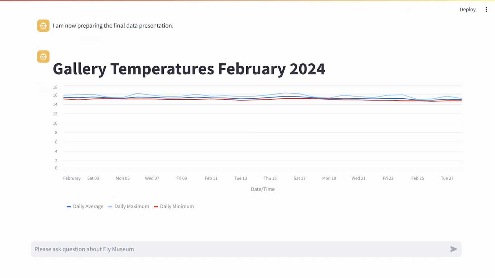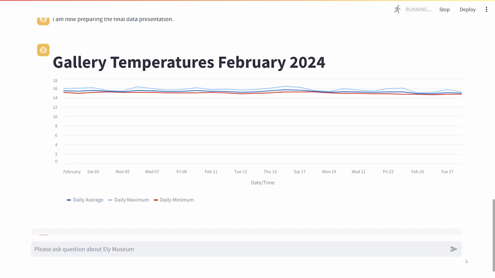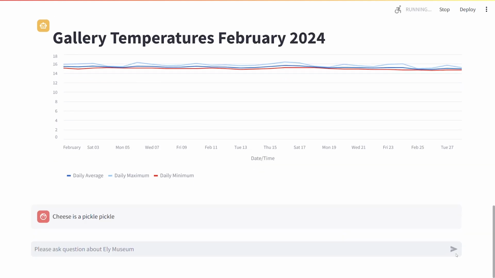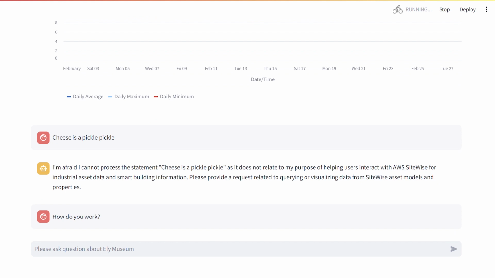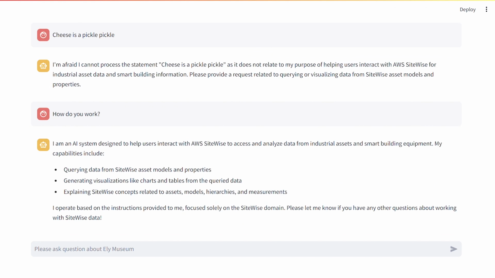We also want to make sure that our chatbot is resilient against people entering nonsense entries. So for example, as you'll see in a second, I'm going to type a nonsense question and hopefully it will respond appropriately. You can see that it's determined that that's a completely nonsensical thing to ask and has responded appropriately. You can even ask questions about how it works, and it will actually try to give you sensible responses which guide you in what you can do or not do within this chatbot.